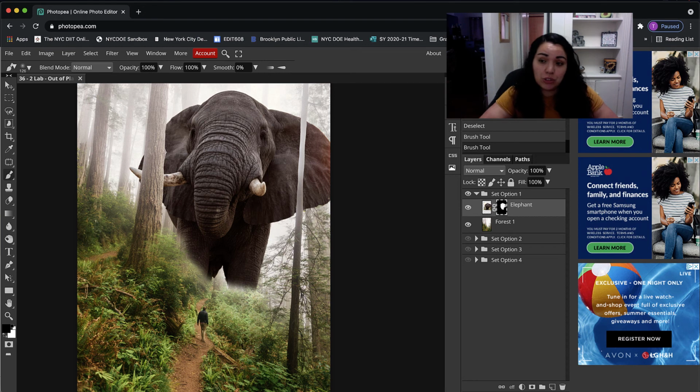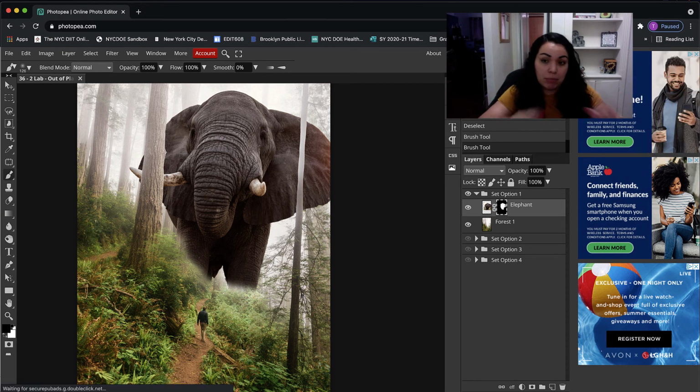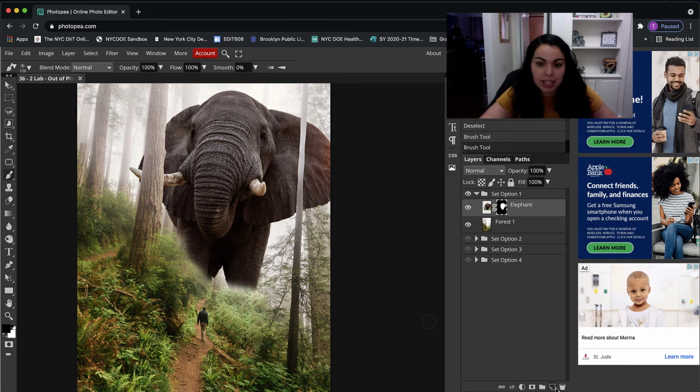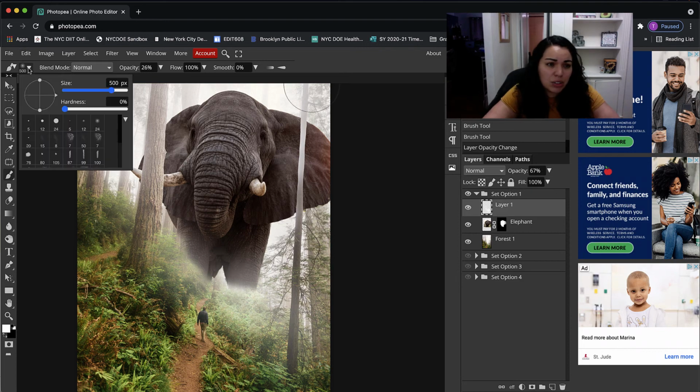So we're going to introduce some extra fog to make his feet blend into the image. So you can do this by making a new layer right on top, painting with white, and just having a really low opacity. So this setting right up here, keep it super low and paint with a really nice large soft brush, and you can create the illusion of some fog. I even downloaded some fog brushes. We've shown you how to download brushes before.